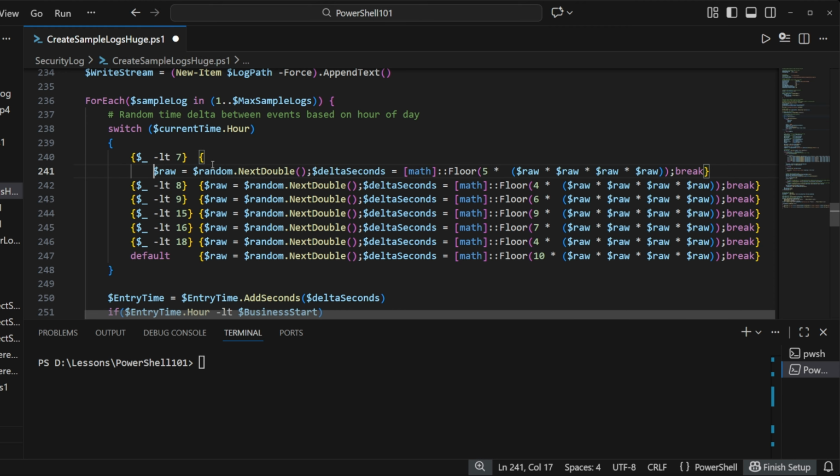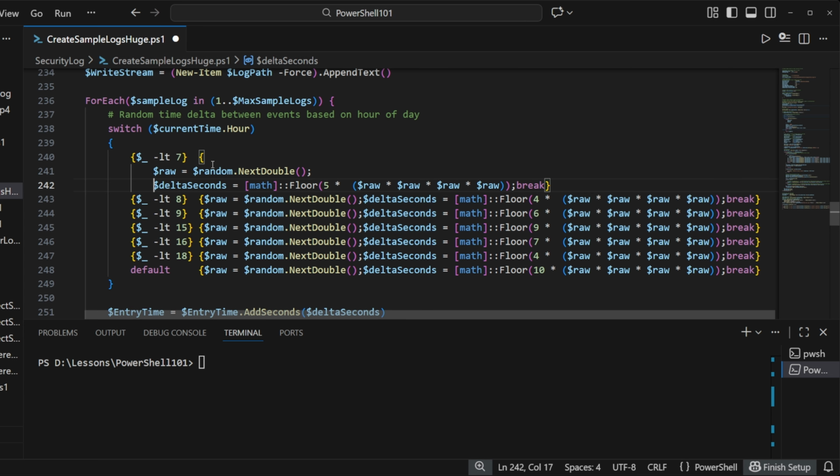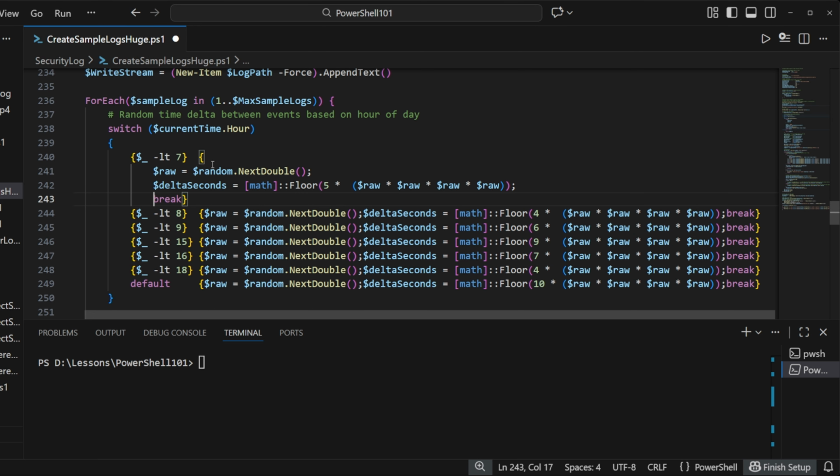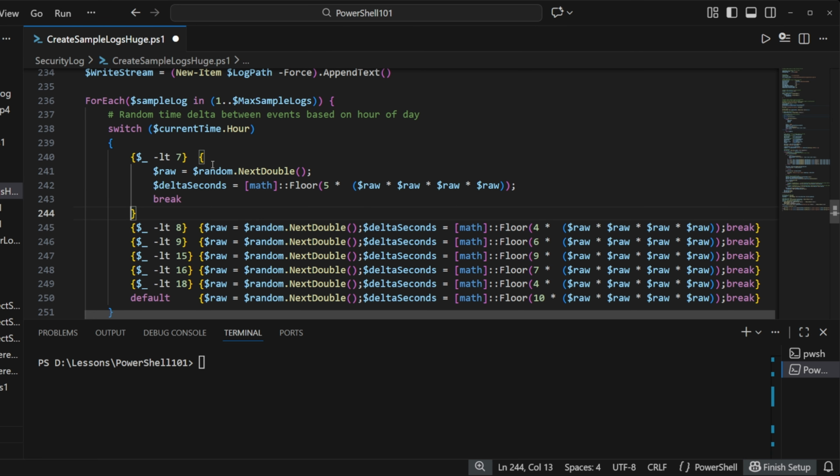Now this, I've got to tell you, was really cool. What I wanted to do is have an effect where it generally weighted the resulting number towards 0. So more often than not, I'd get 0 or 1 seconds. And what I was thinking is, I have a bunch of people going into work.